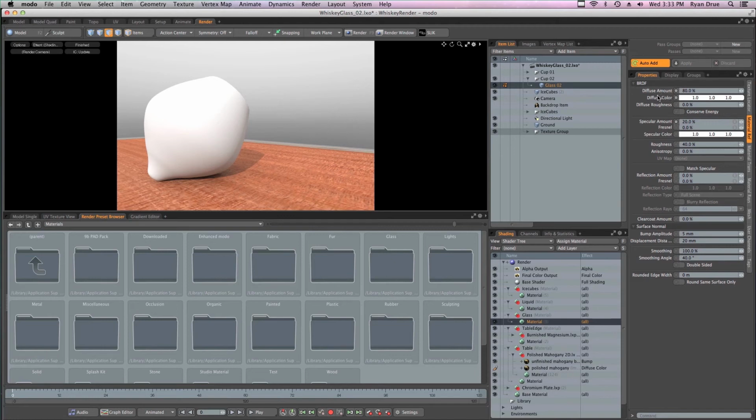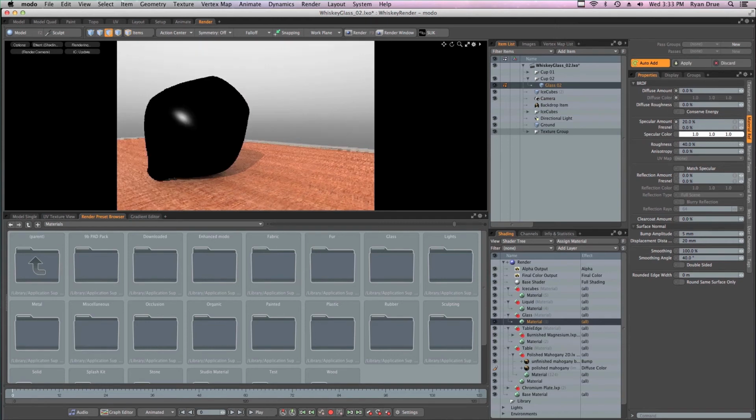The diffuse amount is how much light and color is being bounced back out from the particular material. But this is only based on transparency. Glass has only transparent materials. So we actually want 0 diffuse, so its material is not going to bounce back any light. It's all going to be handled in the material transparency tab. The specularity is this little highlight we see here. That's any light that's in the Modo scene creating the specular highlight.